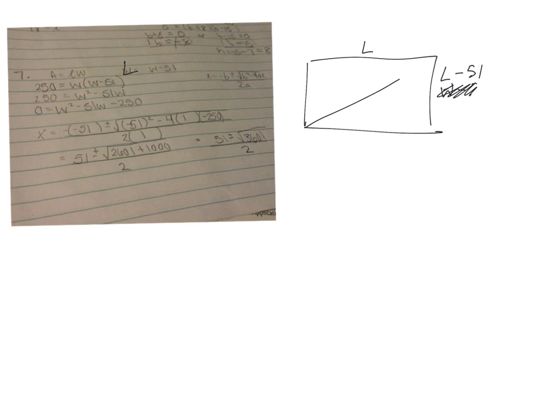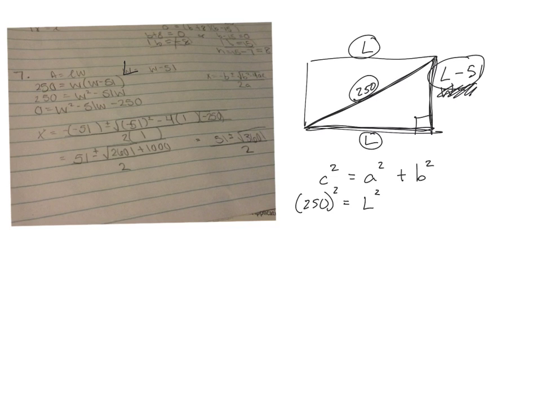All right, the last question in this section with quadratics is this one. And the question says you've got a field, where you have a width, and the length is equal to w minus 51 or vice versa. So I think they say the width is 51 less than the length. So this width over here will be the length minus 51. But then they say the diagonal, that's this distance, is 250. So this distance over here is L.